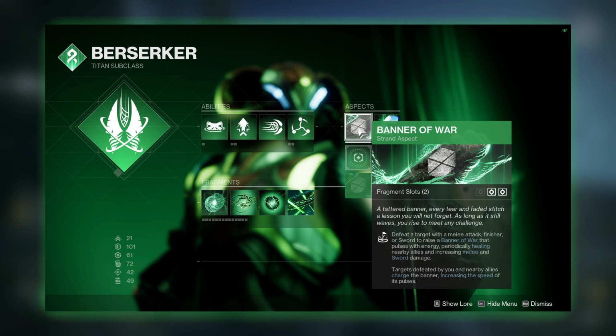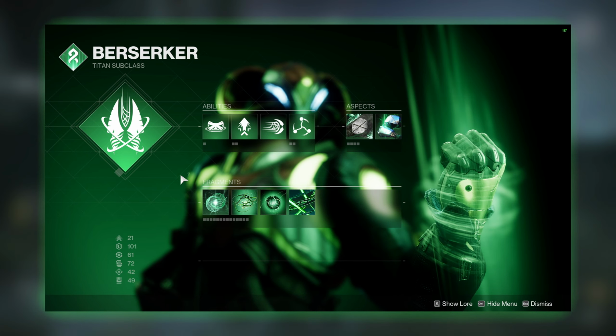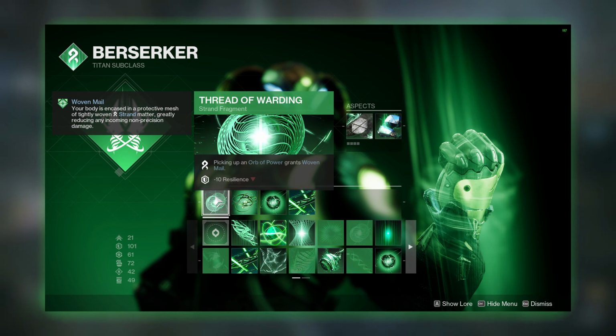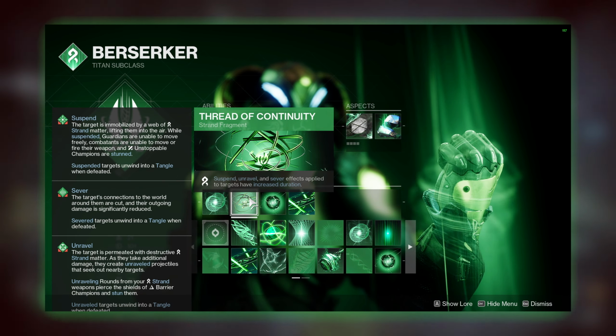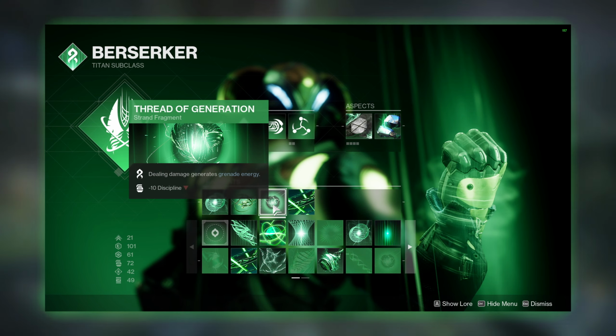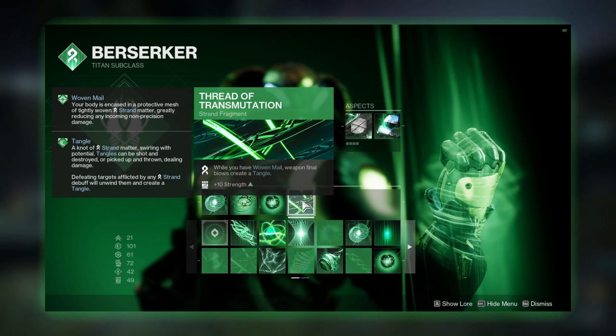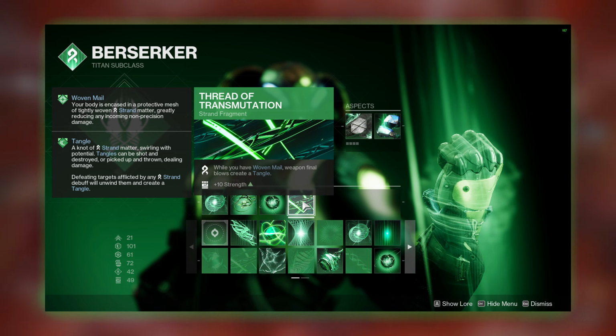Aspect-wise, make sure that you pick Banner of War, and then Into the Fray. For our fragments, we are using Thread of Warding for the Woven Mail, Thread of Continuity, that way we can have a longer Sever and a longer Suspend from our grenade. Thread of Generation so we can spam our grenade more often, and lastly, Thread of Transmutation, so we can have an easier time making tangles.